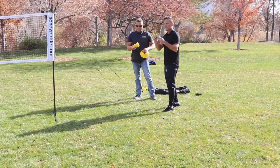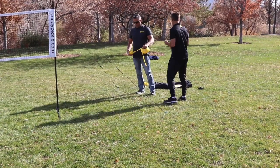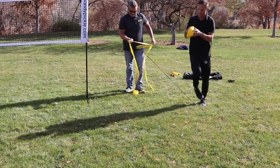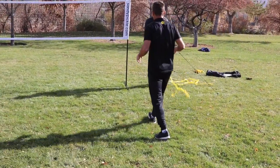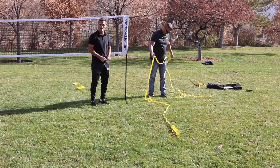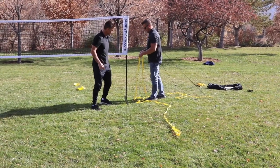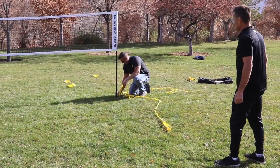So you grab a, go ahead and unwind that for us. Grab a side boundary. Just one stake is all you're going to need this time. And you're going to need the cones. I'll go ahead and take half of the cones while you get that ready. So Steve's going to find the middle, and he does that by finding the 3 grommet holes closest to the center. One in the middle, one on each side at 5 feet. He's going to stake that right into the middle, next to the post.